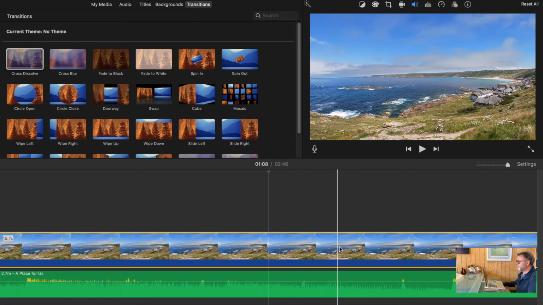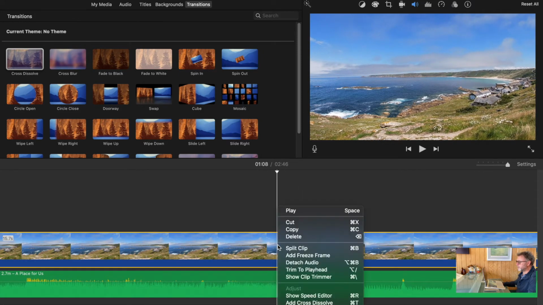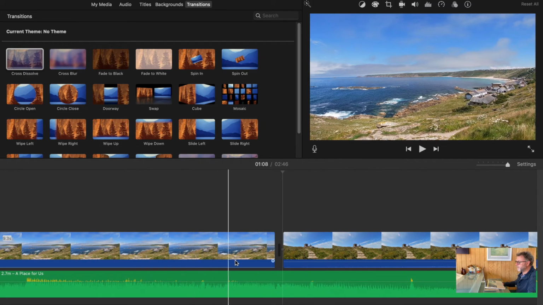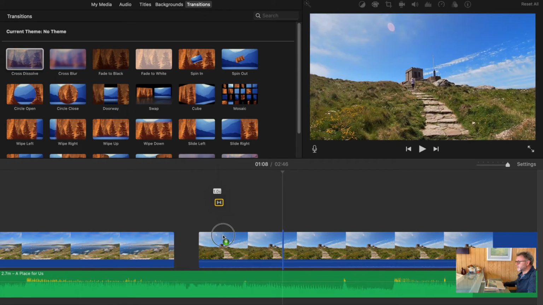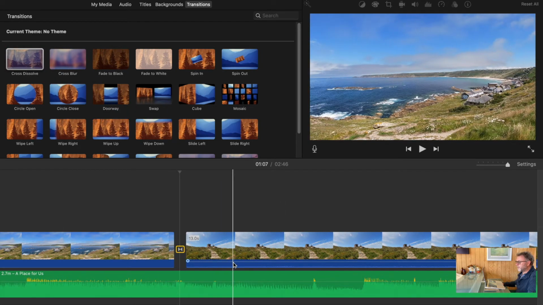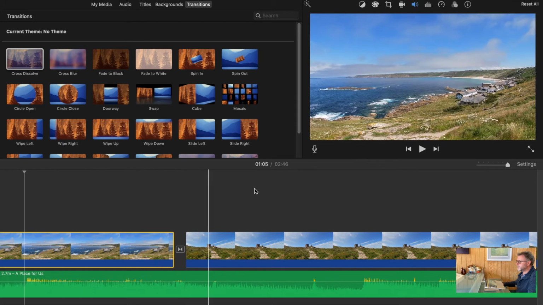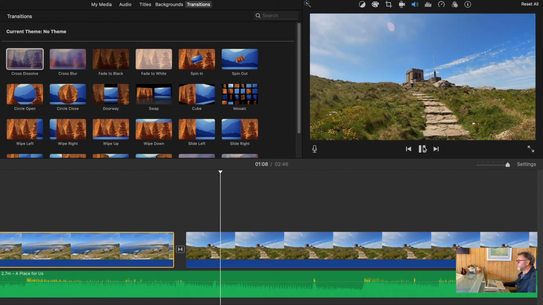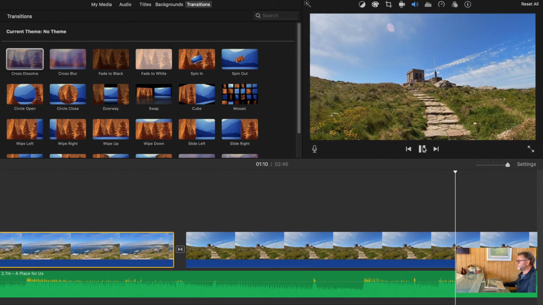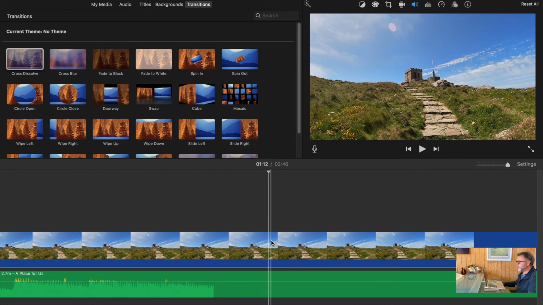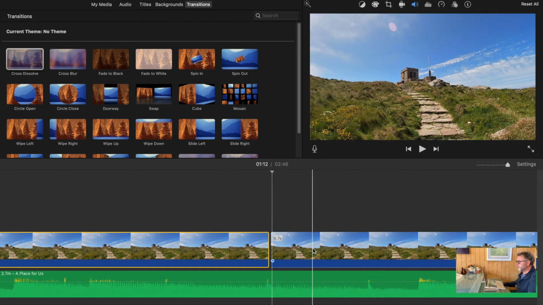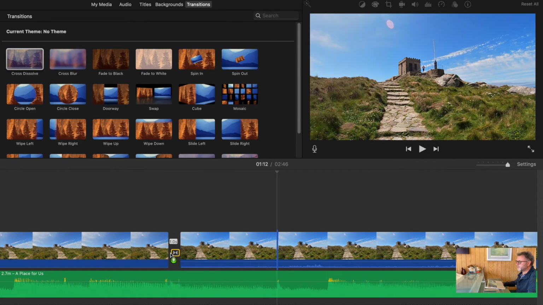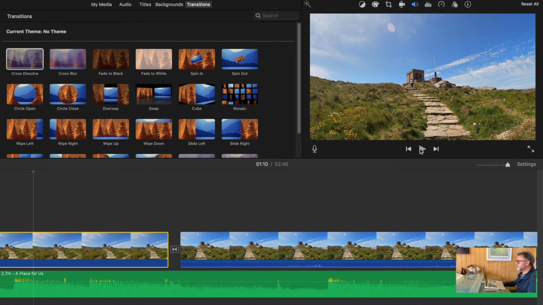I think we've seen enough of that, and the music sounds like it wants to change. So I'm going to take that out, knowing that I can always move some of this through. I'm going to put in my cross dissolve ready. I think I'll take the sound off this one and just see how that works with the music edit. That's nice. So we've worked out that Caroline's walking up there, so I'm going to split it there, knowing I've got the second shot when she's further up. Put in that, and we'll see how we go.